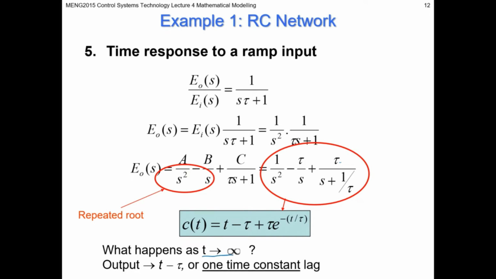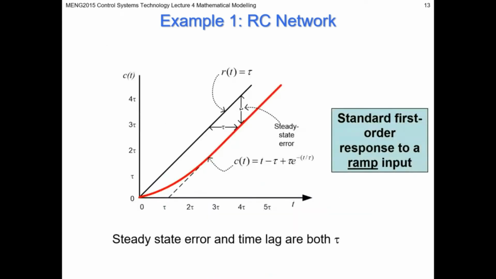And again, we can ask what happens as time goes to infinity. Well, as time goes to infinity, this term is going to go to 0, but you're still going to have a t. Your time is still going to be increasing, and you have a constant factor which you're subtracting from it. So you're always subtracting the time constant from your actual time as time goes to infinity. So you have a 1 time constant lag between your output and your input time. Remember it's a unit ramp, so time is basically the input.